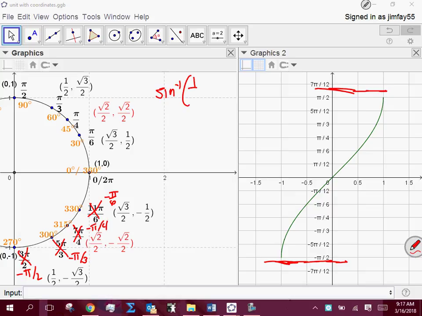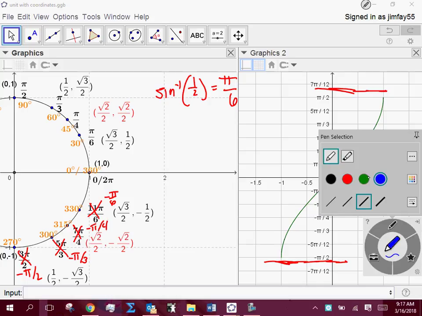So now the question is, can I find sine inverse? We already did sine inverse of 1/2, and you told me that gave me back pi over 6, right? Can you see how we do that over here in the unit circle? Let's just draw a couple comparisons of what we've done in the past.